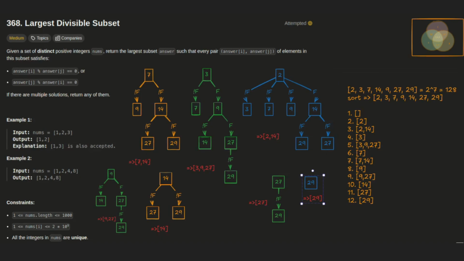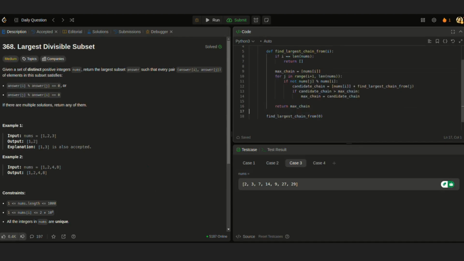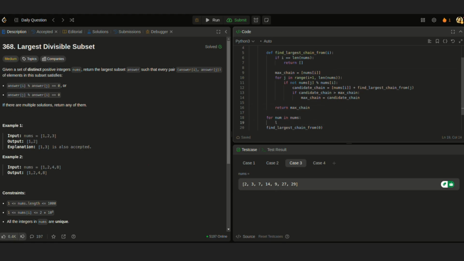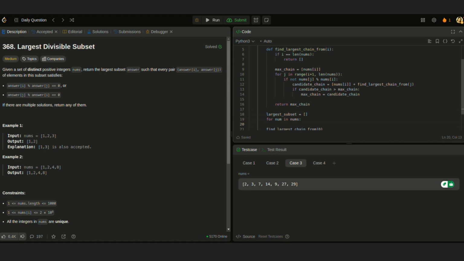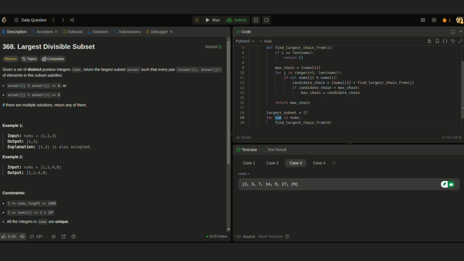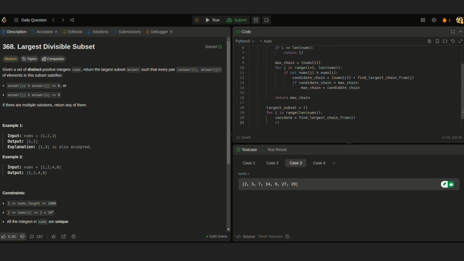Now let us perform this for every element, and we will be storing the largest subset as empty first, and whatever we get from each iteration we will just compare it and store the largest subset.